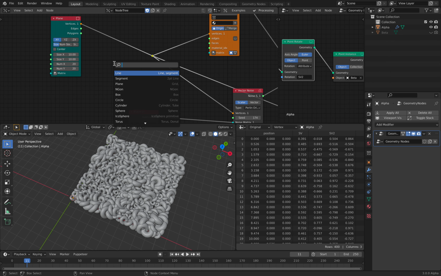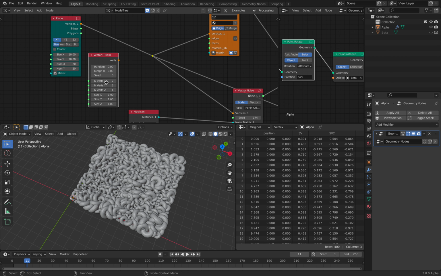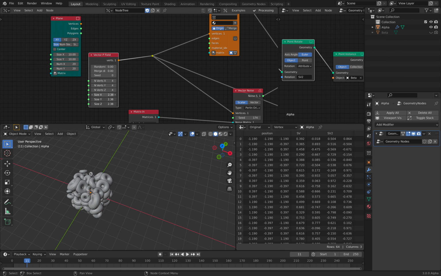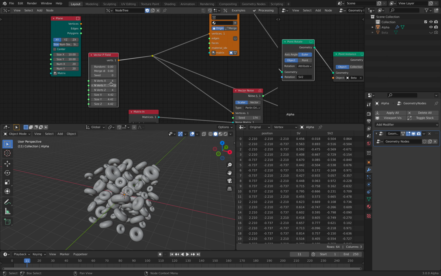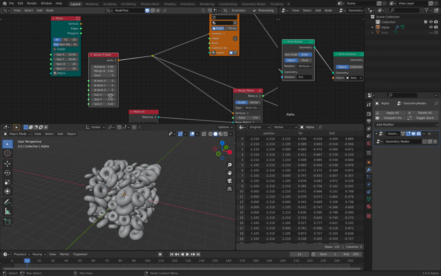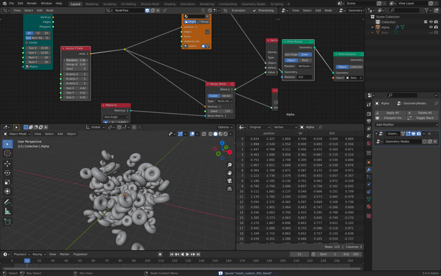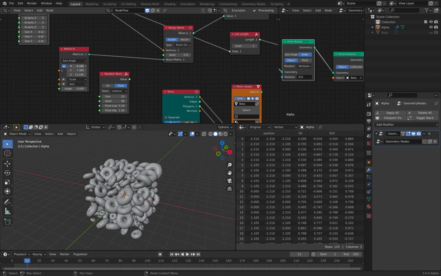I can replace it with vector P field, like this. So now we have this grid of donuts that we can adjust. We can randomize, and we can animate.